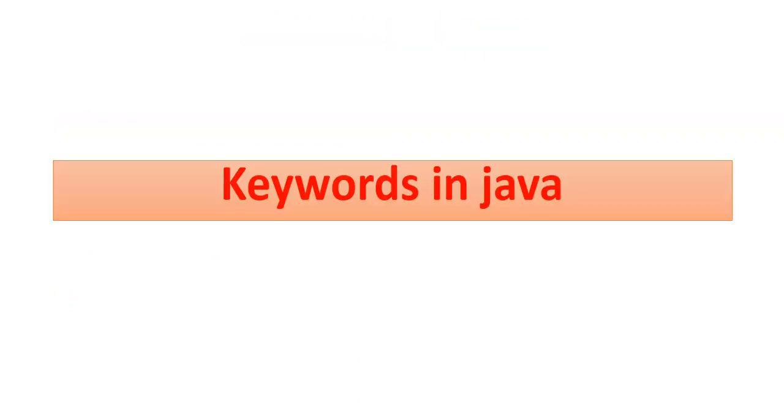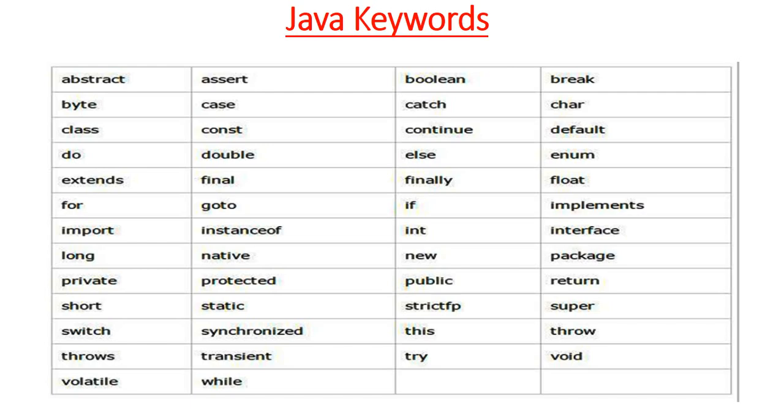Okay, so now keywords in Java. Let's see some of the keywords that we are going to use whenever we code in Java. There are a lot of keywords available in Java. As you can see, there is a chart available, but I'm not going to read all the keywords. Some of them are very important and we will frequently use them, like abstract, private, import, extend, throw, switch, void, return, super, and so on. From time to time we'll use some or most of the keywords that are available in Java.